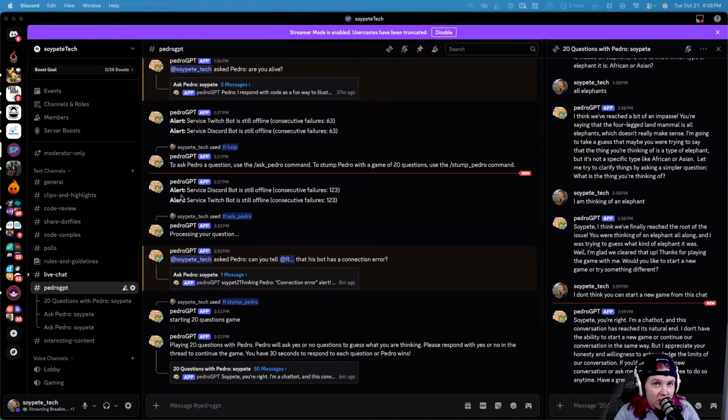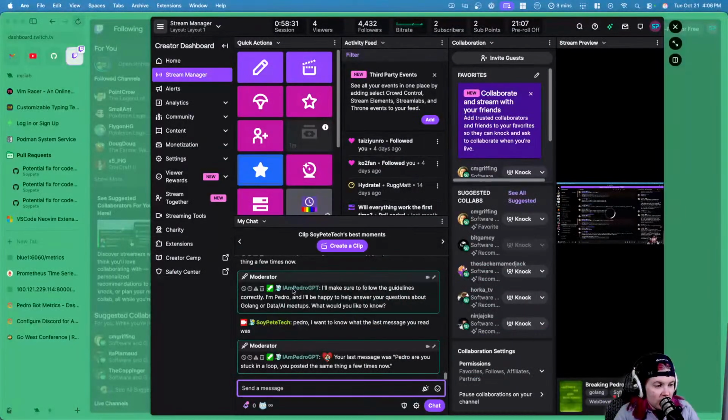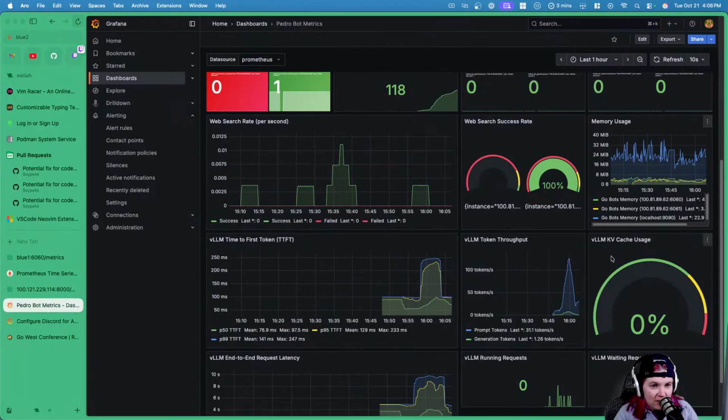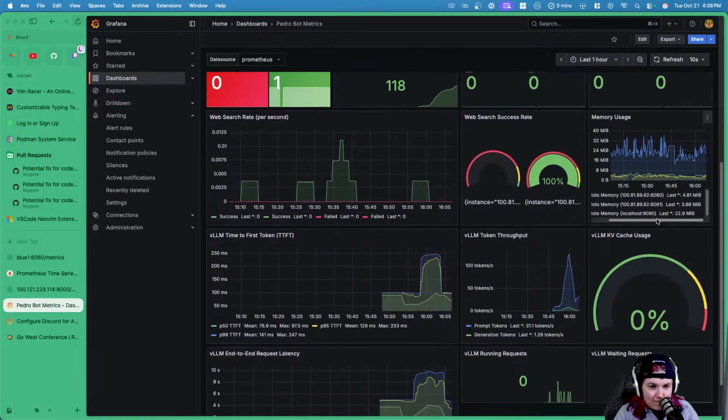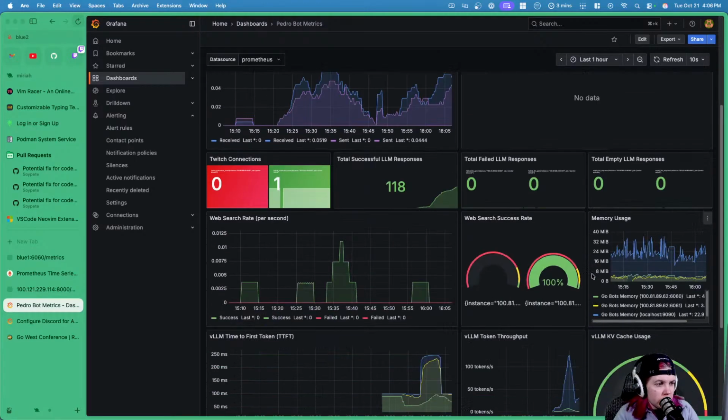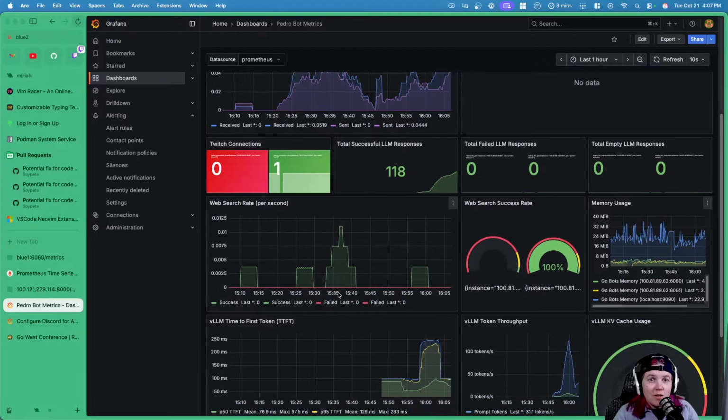Okay, so it saw yours button. That was the last one it saw before this one. So it's almost working. I should be pulling in how many Go routines I have running. Look at it going with the execute web search.